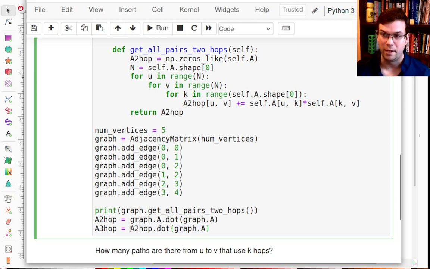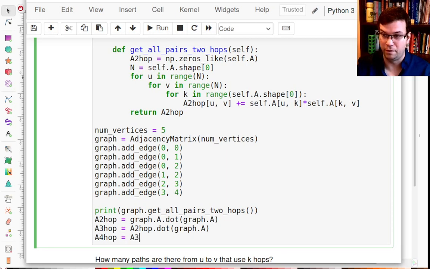And so I'm saying, okay, this tells me all the ways of getting from u to v with 2 hops. And let me consider another intermediate vertex. So after I've done the 2 hops, let me go through another intermediate vertex and end up at some other vertex here. Well, that's 3 hops total. And I can keep going. I can say a4 hop is equal to a3 hop dot graph.a. So I can actually just keep doing these matrix multiplications.